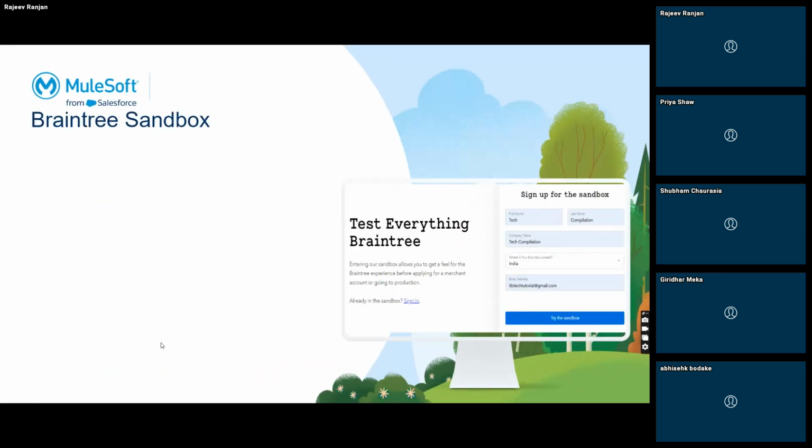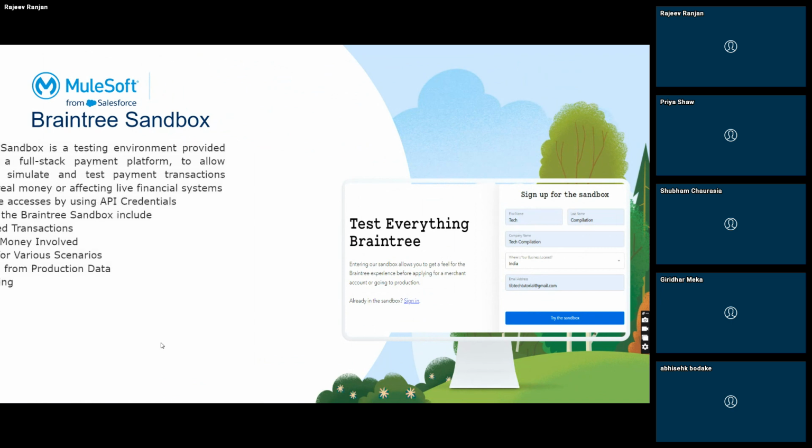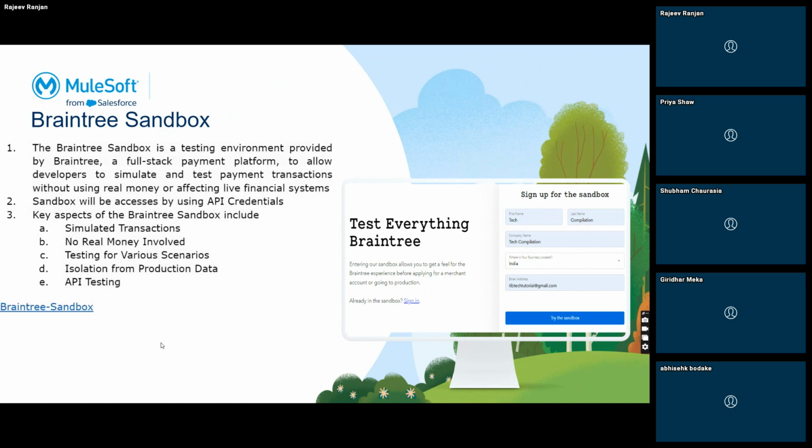Coming to the Sandbox. Let me show this Sandbox, how we can see it. As of now, it is free of cost, we can use the Braintree Sandbox. In this Sandbox, a few key aspects we can explore. You can simulate real time transactions.